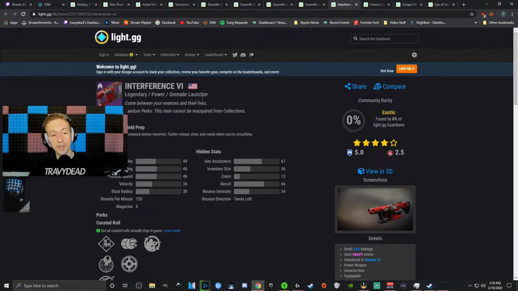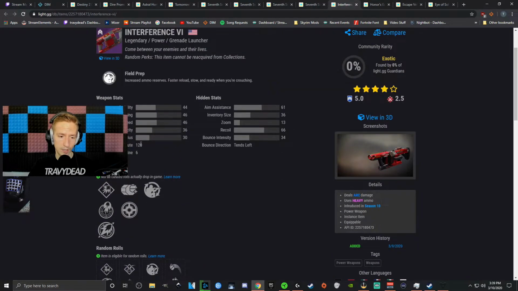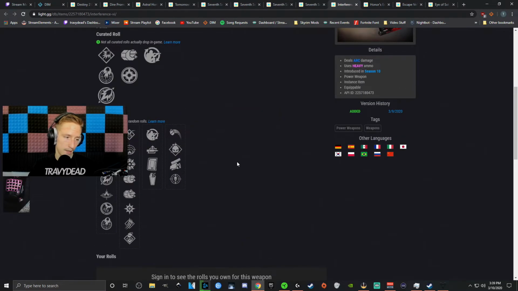This is just going to be a random world drop. This grenade launcher, I think, was from New Monarchy originally, back in the day. It's a 120 rounds per minute. I think that means it's adaptive, and it's got a small perk pool, which is really nice.